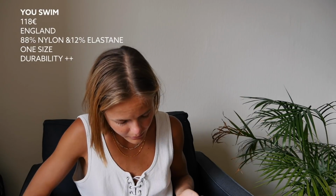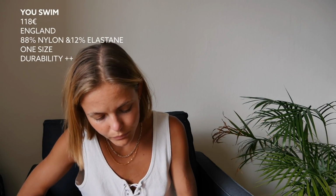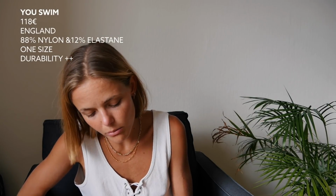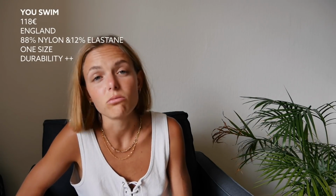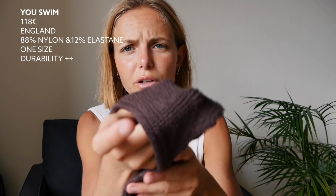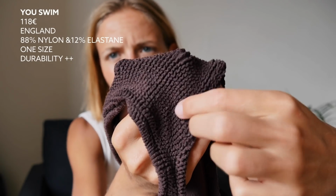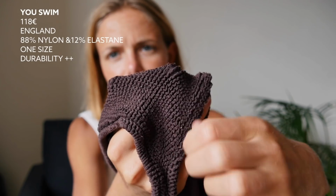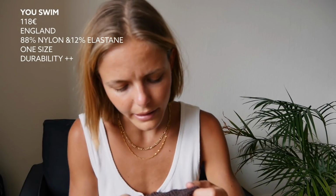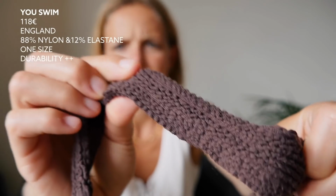But one thing I realized with this sort of fabric is that if you live close to the beach, I don't think sand will damage it so much, but I live by the lake and I sit on rocks a lot. So I guess this rips the fabric a little bit faster. I don't know if you can see, but there are some slight little textile things that come off. It's not bad, you can barely see it, but as it gets rubbed against rock, it gets slightly damaged. Same around here.